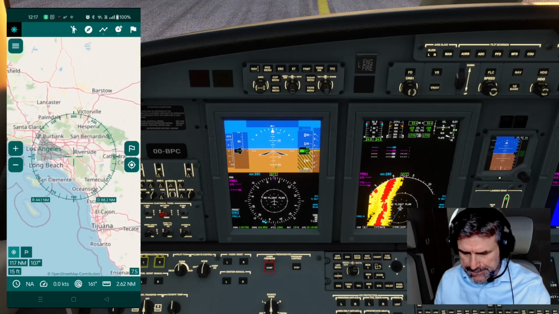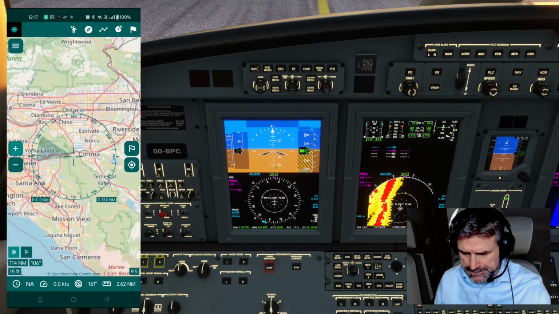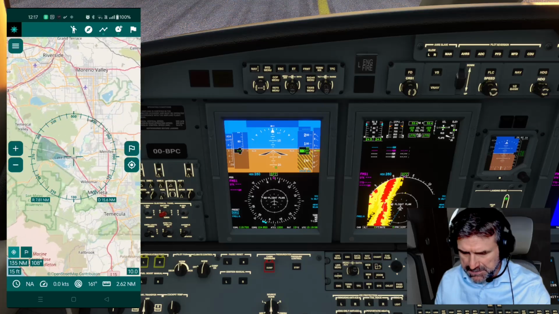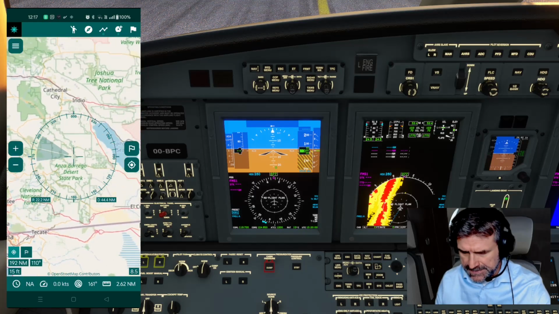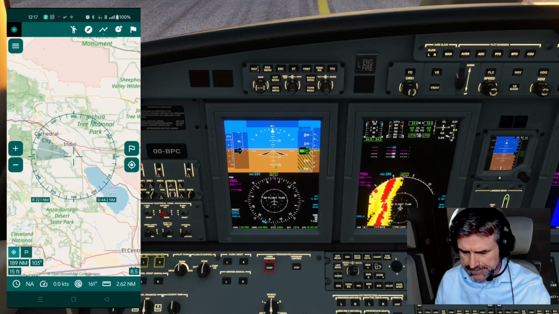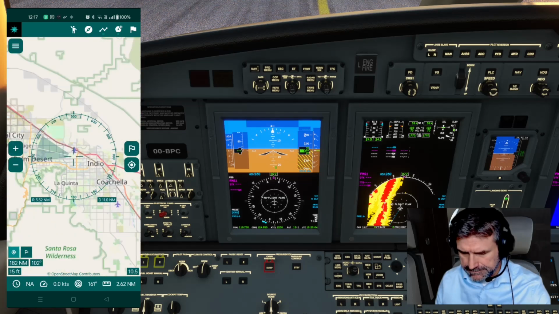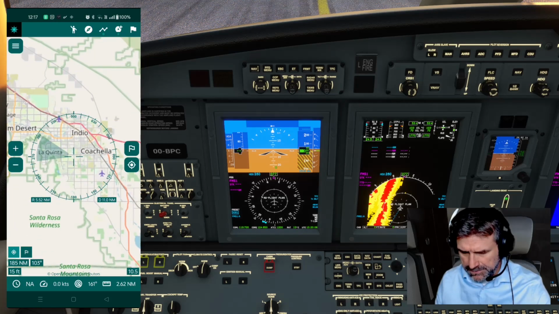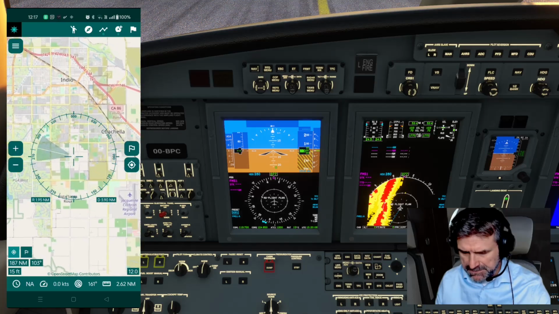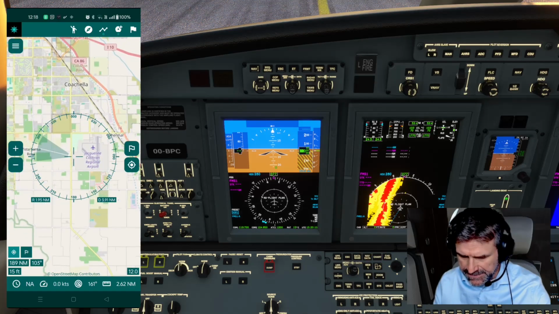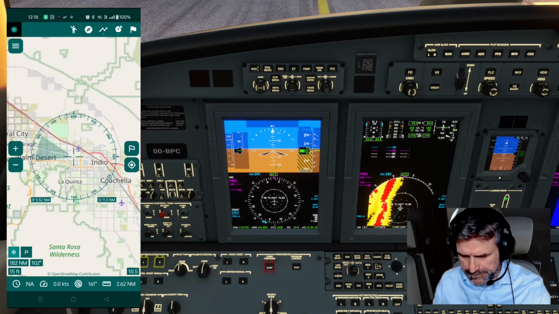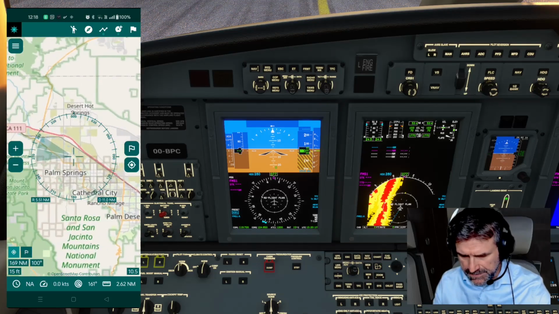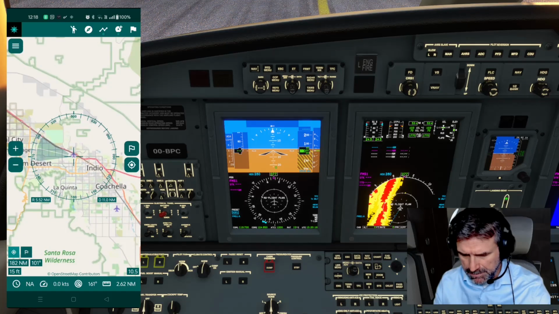Palm Springs. And if I can locate Palm Springs, that would be great. Oh yeah, there's a lake. There are multiple airports in Palm Springs, but we're gonna take the main one, which is here probably.